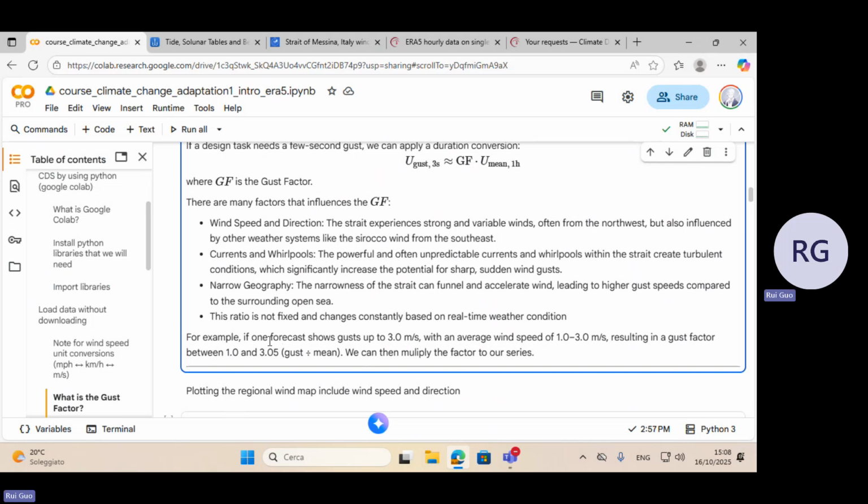So for example, if one forecast shows the gust up to 3 meters per second, and they also show the average wind speed is, for example, from 1 to 3. We can estimate the gust factor there, like it's between 1 and 3.05, because we use the gust value divided by the mean value.